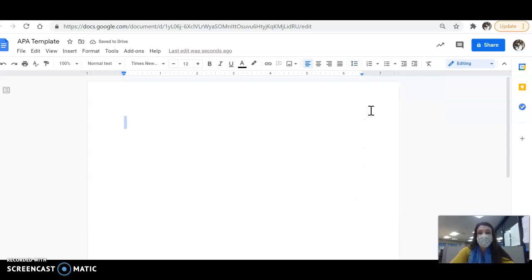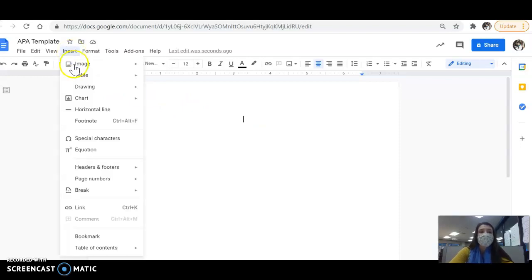Once that is done, we're going to go ahead and center it because we're going to start making our title page. So we're going to click on center, and at this point your cursor should be right in the middle of your page. Then you are going to go to Insert, which is up here in your toolbar. Then you are going to go to Page Numbers, and you're going to click on the icon that has a 1 and a 2 on the first and second page.